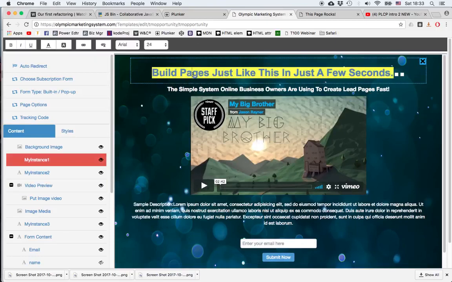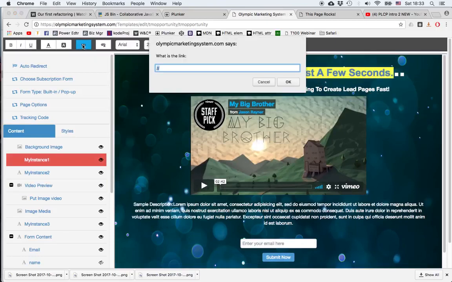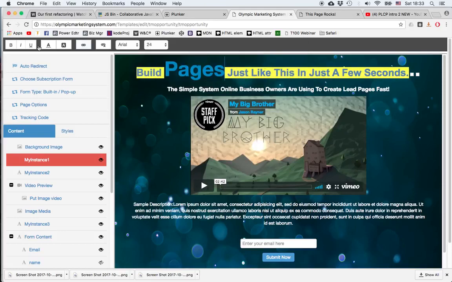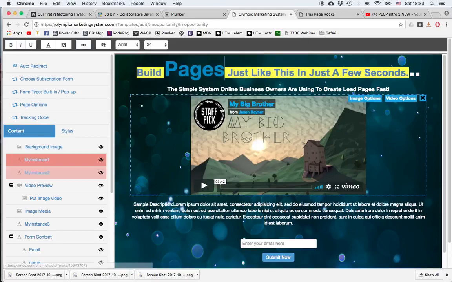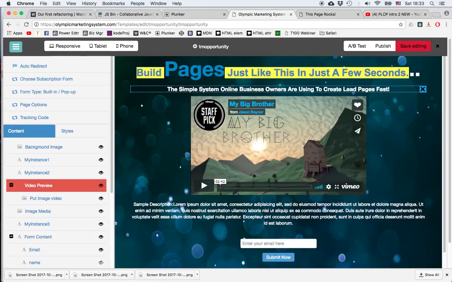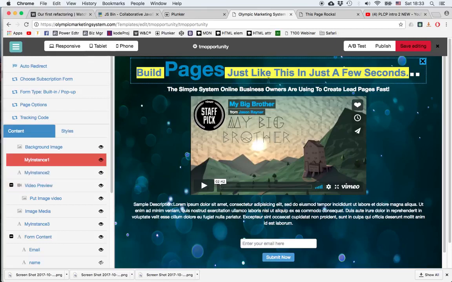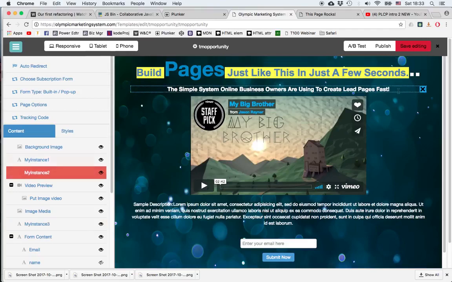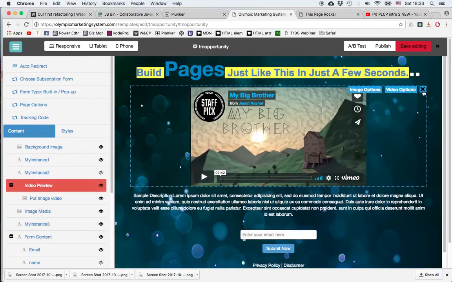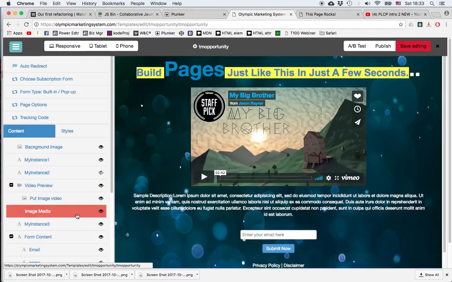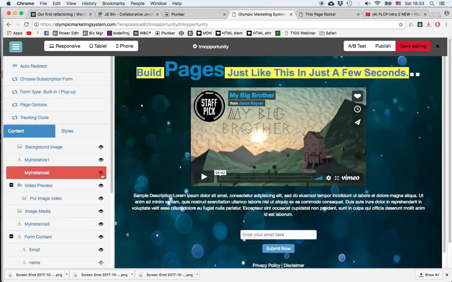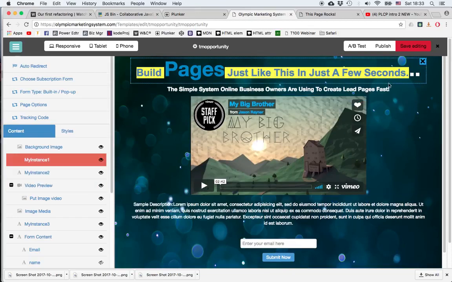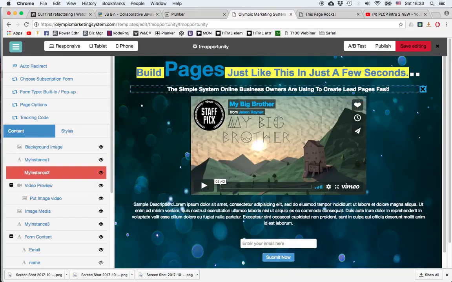I can even select a word and make a link, and of course I can bold, italic, or underline whatever I wish. The pages consist of blocks of text, video, or buttons, so I can go ahead and click on X and make a block disappear. And if I want to bring it back, I'll just go to the left side to this menu, find out which is the one that I deleted. So I click on the eye, and the block is back again.